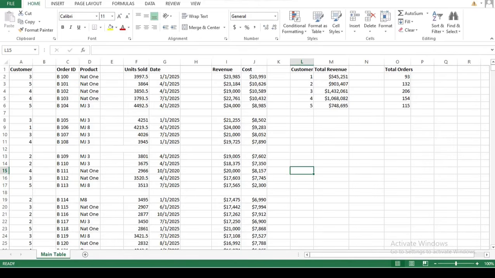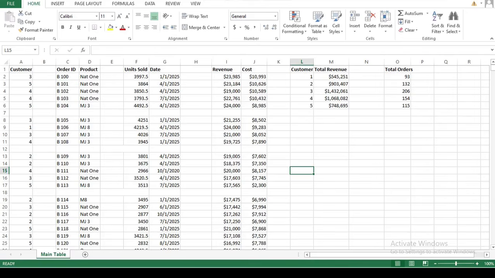Pivot tables in Excel are powerful tools used to quickly summarize, analyze, explore, and present large amounts of data. They allow you to extract meaningful insights without using complex formulas, by simply dragging and dropping fields into rows, columns, and values. With pivot tables, you can group data, calculate totals and averages, compare categories, and spot trends, all within seconds.